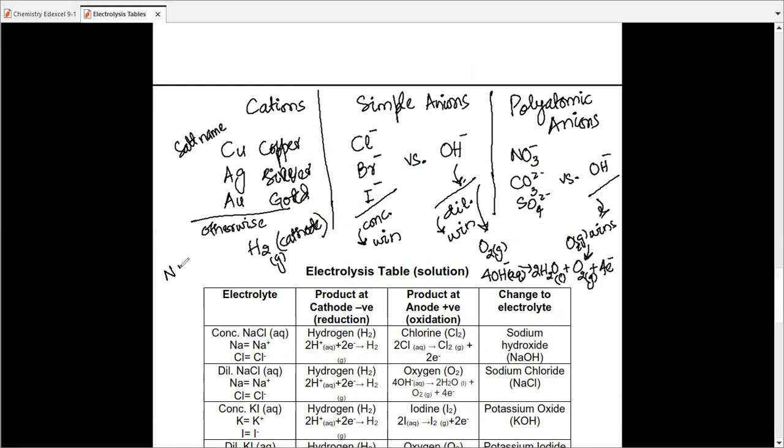NaCl aqueous gives us Na positive ion. It gives you Cl negative ion. Since it's aqueous, aqueous means there is water. Water is going to give you H positive ion and OH negative ion. So there are a total of four ions. Now, let's consider it is concentrated, like this example. So, of course, we're going to get hydrogen gas at the cathode and chlorine gas at the anode.